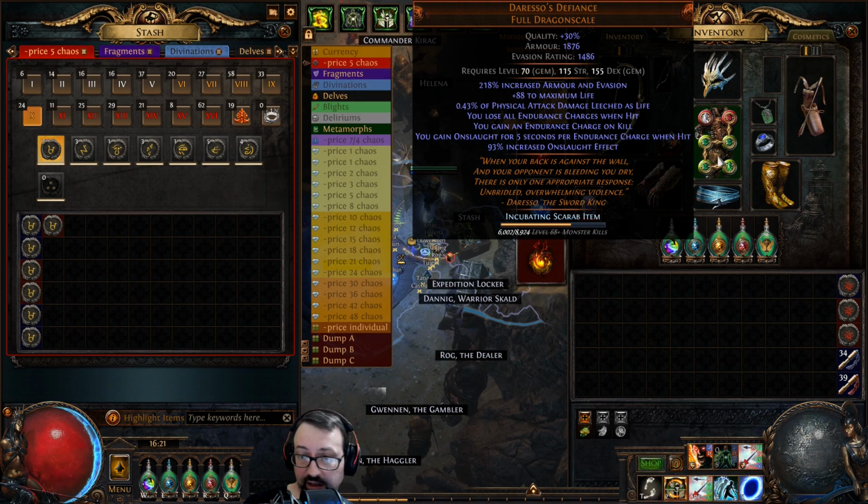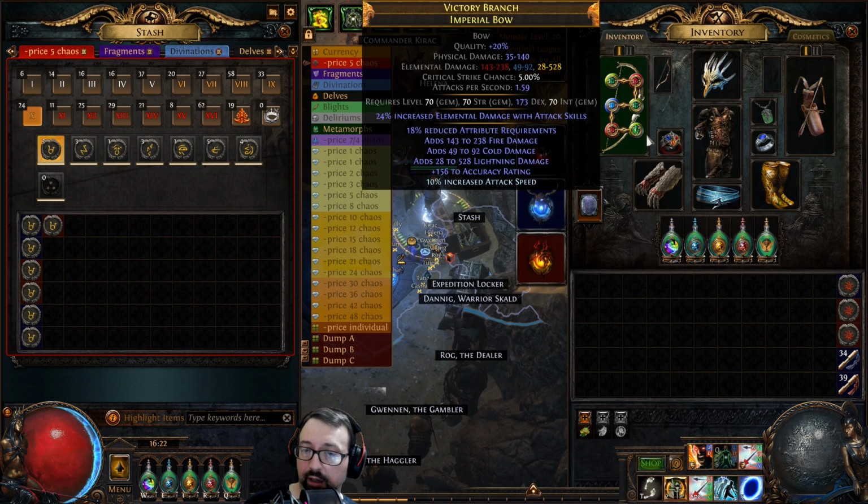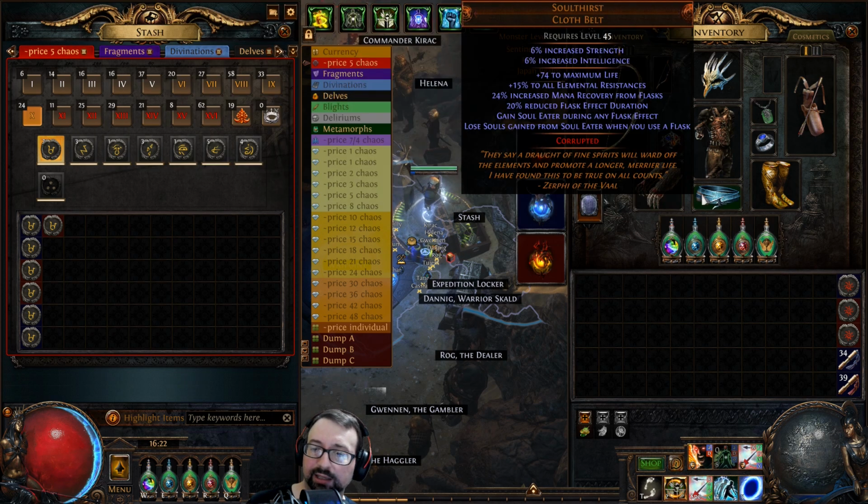You'll notice the chest is only a 5 link though, so I've not paid for a single 6 link outside of, you know, a Fortunate Divination card that exists. So that's in there. We got the Soulthirst belt as well. Soulthirst is so unbelievably unpopular that I was able to get this Corrupted Implicit for like 20 chaos. So this is in preparation for Omniscience. So eventually I'll get an Omniscience amulet.